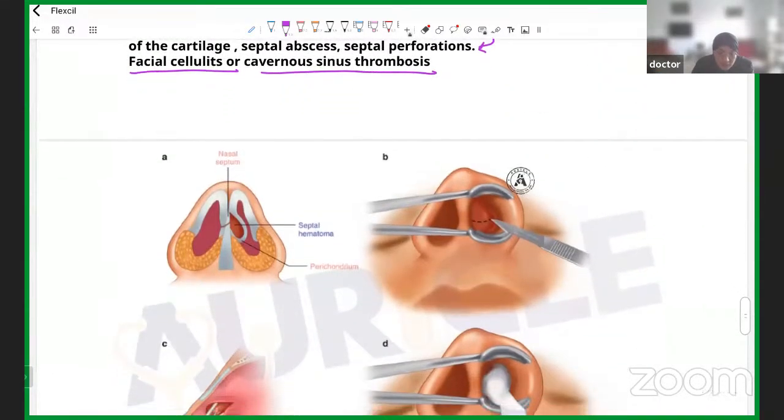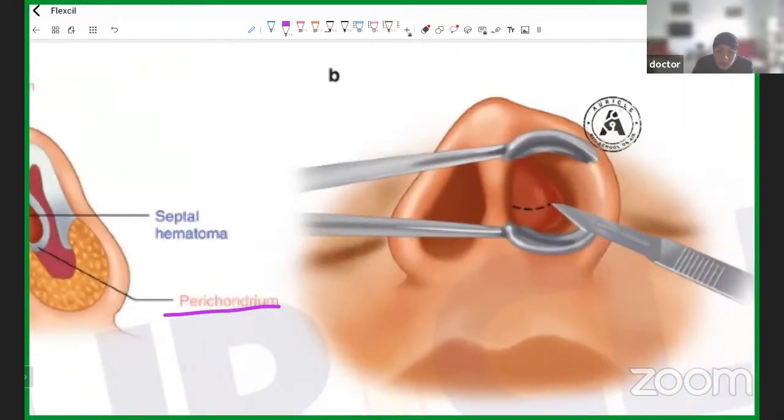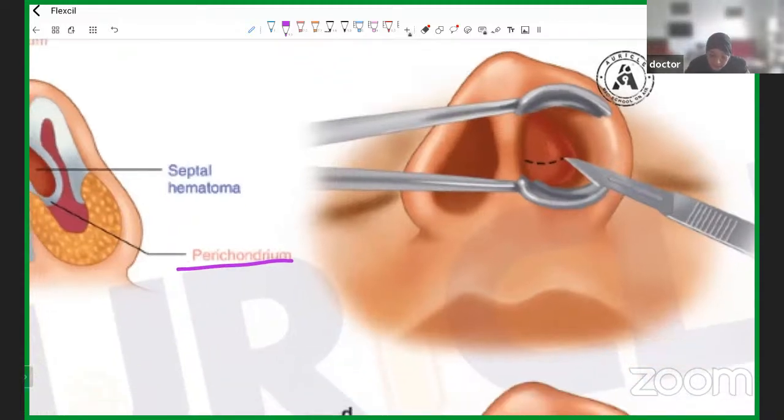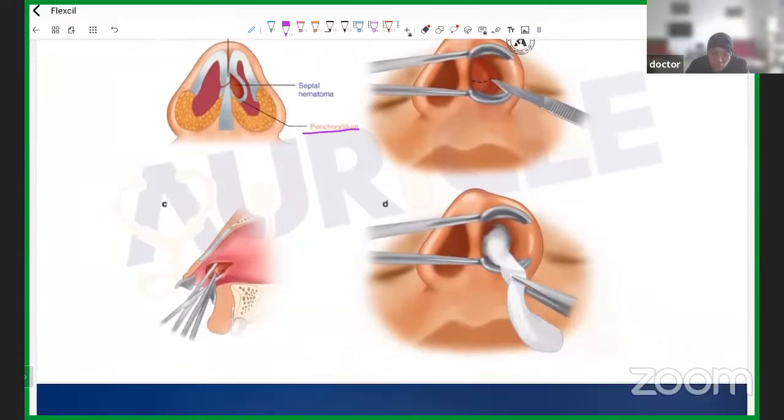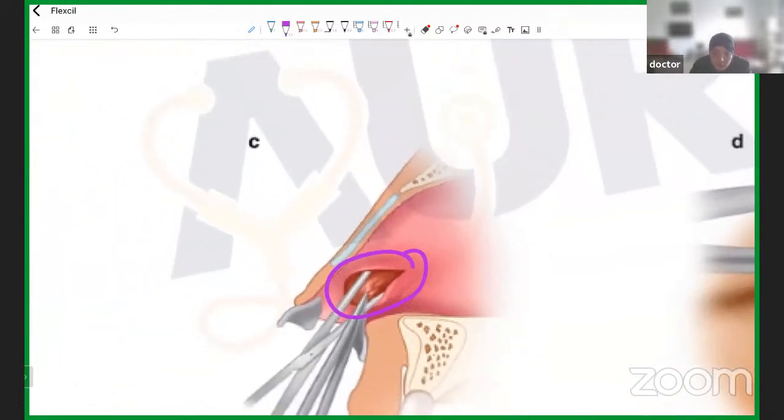So here you can see septal hematoma. This is the nasal septum. Septal hematoma is formed between the layer of nasal septum and the perichondrium. This is how you should incise. You should find the most dependent area and you should incise it. Now, do not suture the wound. What you do instead is you pack it. Now, this is what it is: they're removing the part of that septum. Just removing that part. If you don't remove the sac, the abscess is going to reoccur.